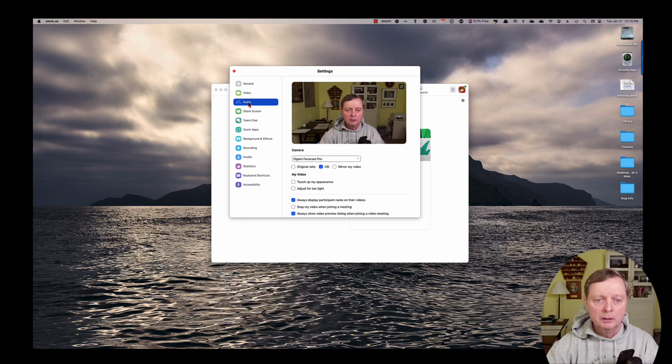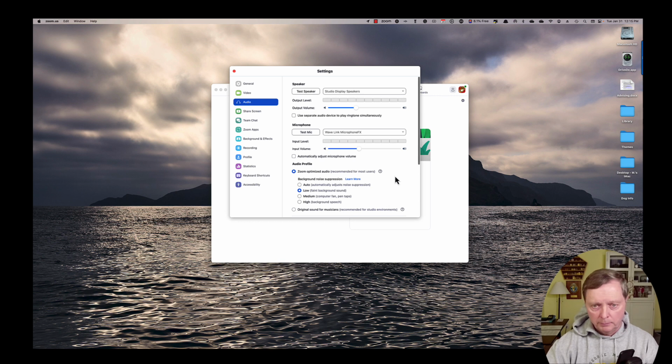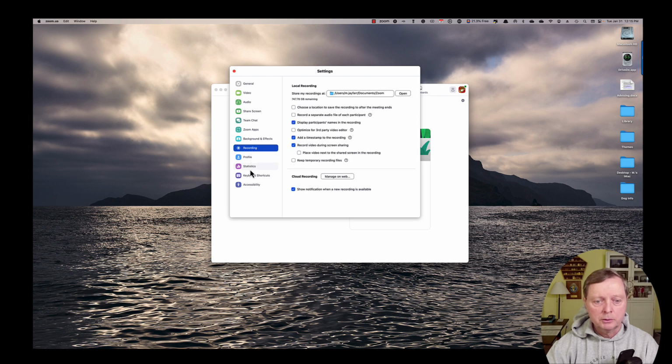The next thing you want to check is your audio settings. To do the audio settings, literally, you can go over here and pick whatever microphone you're using. Again, you can use the microphone that's built into your computer. Generally, this won't give you the greatest sound quality, but for the purposes of doing a presentation for this class, we're not talking studio production, so that will work just fine. I happen to use a Wave microphone from Elgato, which I really like, but any of these could work for you.